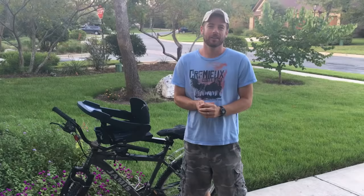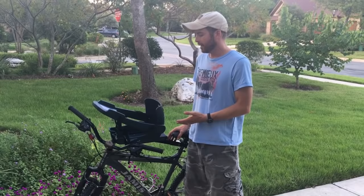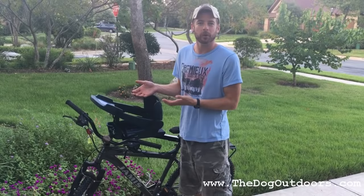Okay, one last quick note about safety. The most important thing to remember is when you're getting your dog in and out of the bike seat, this is the most crucial time to make sure that your bike is gonna be stable. So whatever you have to do to make sure of that, if it means that you have somebody help you to get the dog in and out, if you have maybe a wall on the other side of you and the bike, obviously the kickstand's down, if you need to straddle the bike, whatever it is, make sure that the bike's stable when you're lifting them in and out because they might get a little squirmy, especially when you're first starting off. Thanks so much for watching.